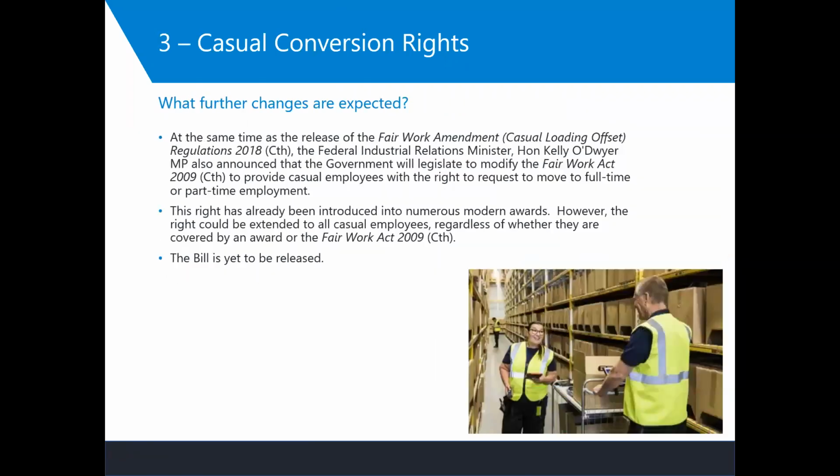Interestingly, very much like they did with the offsetting regulation that they introduced in response to the WorkPac case, they, being the federal government, have also introduced a bill such that if it is passed, it's not going to get passed in the next few months with everything else obviously going on in the political scene at the moment. But if it gets passed, and I imagine that the Labor government would pass this if they come into power, the casual conversion rights will be extended to all employees covered by the Fair Work Act, not just award-based employees. The bill's yet to be released, as I said, so we're all in a bit of limbo in relation to that.